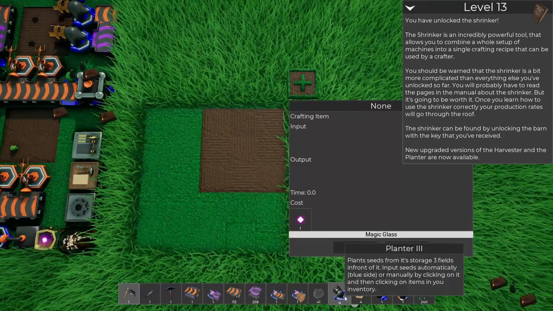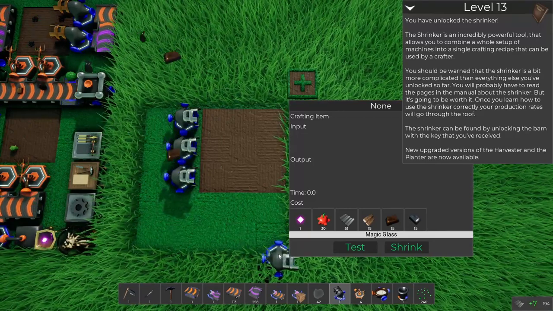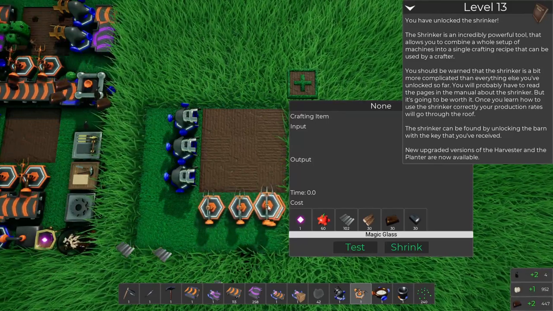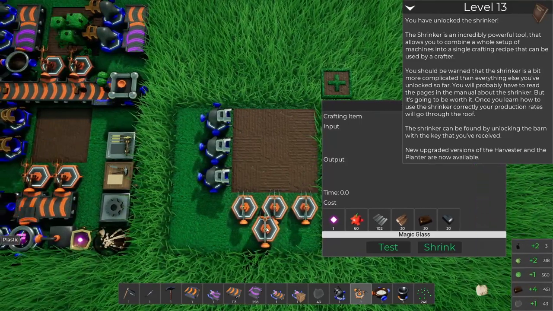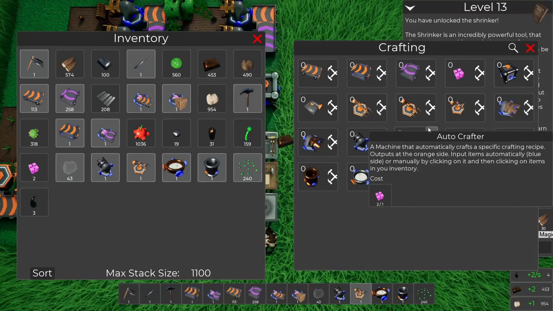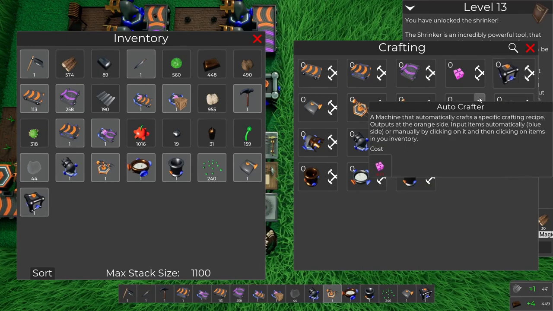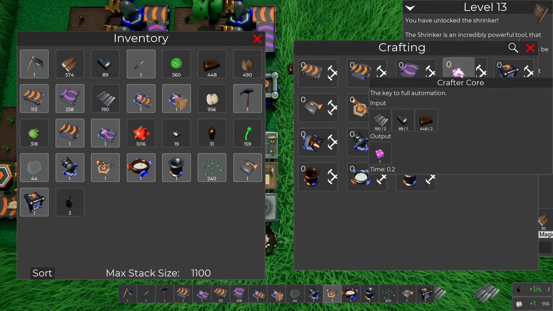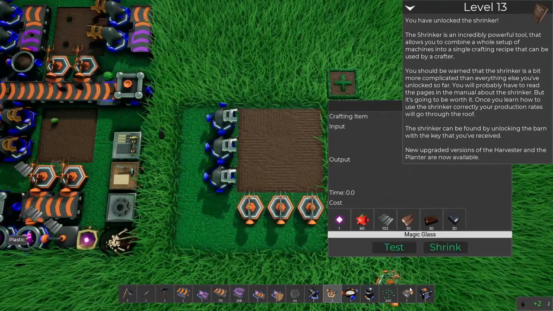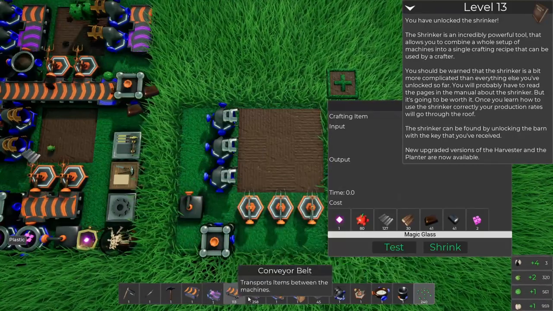So instead, I guess we set up like a generic planter collector. Plant, plant, plant. Harvest, harvest, harvest. Need a puller and a collector. Get all that plastic, 200. Puller, collector. Probably make a core maker. Collector can go here. Puller can go here. And then we'll have.